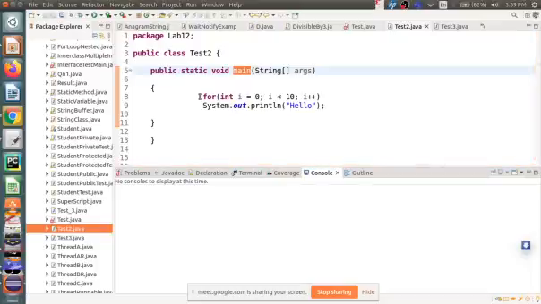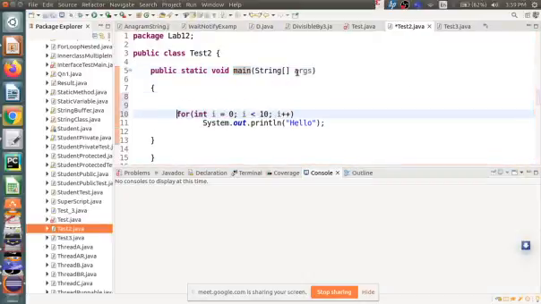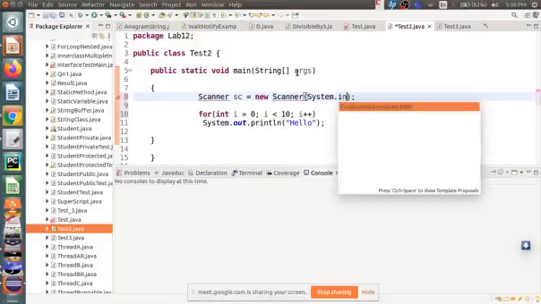Any idea? No, sir. Okay, so for that we will use the Scanner class. Just remember this one: Scanner, System dot in.